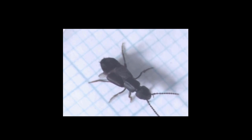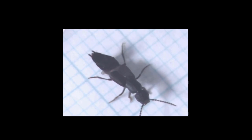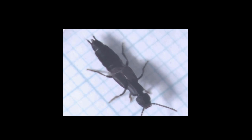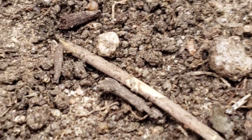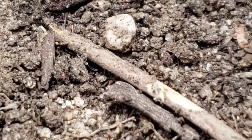Aleochara bilineata and Aleochara bipustulata feed on the cabbage rootfly Delia radicum. According to one study on Dalotia coriaria life table history, adults developed to maturity in 17 days, with males surviving approximately 60 days and females approximately 48. Individual females produced approximately 69 adults on average, half of which were themselves female.